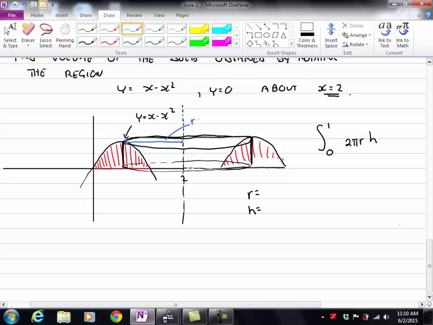If you understand this, that means you're good with the washer and thinking about how to calculate the radius. Is it 2 minus x? You are correct, it's 2 minus x. Now, if you're lost, hands up, and I'll come around and show you why it's 2 minus x. Would you agree this is r from here to here? X is just from anywhere from here to here. Agreed? 2 is from here to here. Agreed?